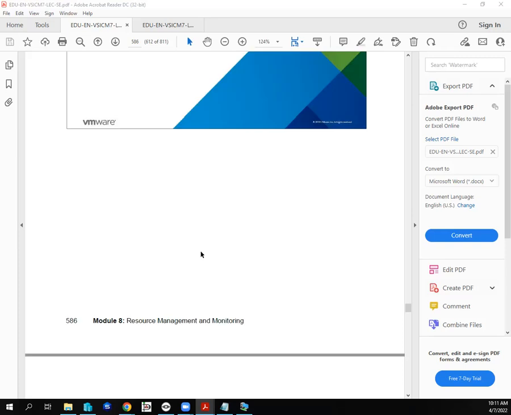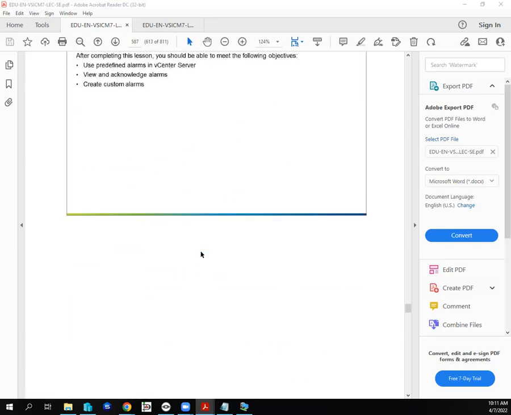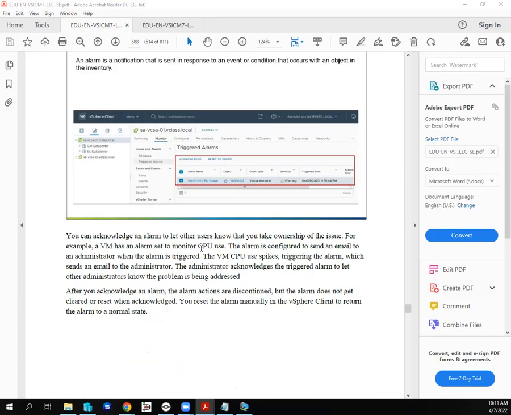Okay, so using alarms, after you completed lab 22, we've got use predefined alarms, view and acknowledge alarms, create custom alarms. So all about alarms. There are predefined alarms that go off. If you enable SSH, you get a warning alarm: hey, SSH is enabled, you're not secure, you should turn it off.